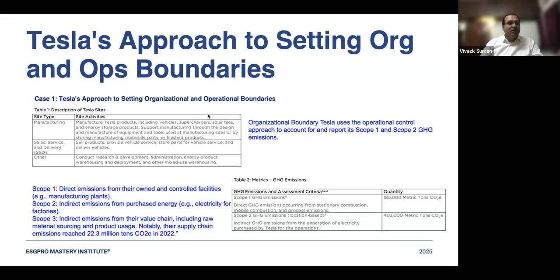Absolutely. That's table number 1. So they have done organization boundary setting by considering the manufacturing, sales and service units, as well as other units which are on the research and development side, as a part of their organization boundary. And this can be any geography. It doesn't matter if it's only in the US or Europe. Even though they are operating and have a research unit in India, that will be part of their boundary.